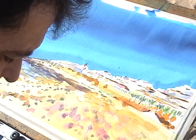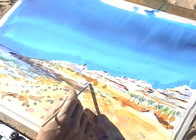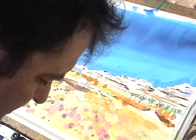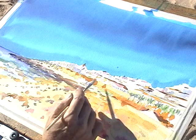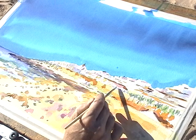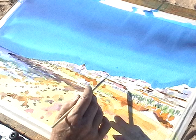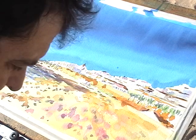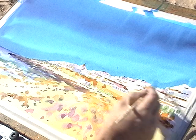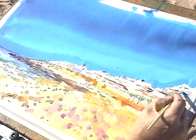I'll come in with my small brush in a moment. First, I just want to come back on some of these shadows. Shadow there, for instance, at the end of this block. Maybe a little bluer, so we'll add a little more, say, cobalt into that. Let's strengthen up some of these shadows in the roofs and cool areas here. And there's some quite strong darks in there. Take a little bit of indigo. Let's have a look at some of these darks around the towers up here and the rooftops. Again, I can afford to be quite strong with the colour to really get these shadows and the windows and so on working.